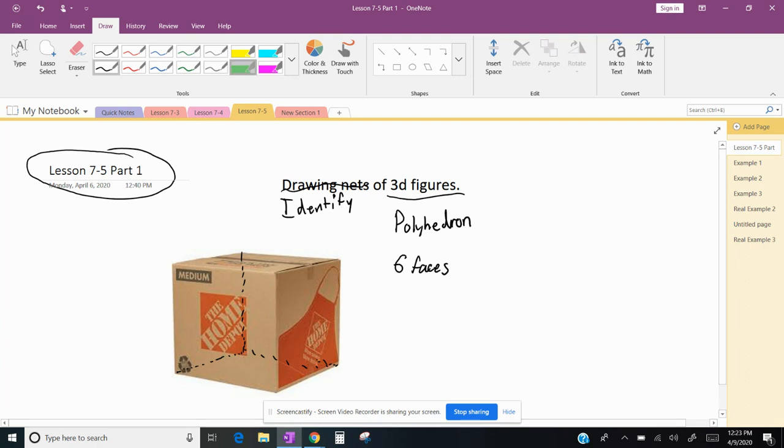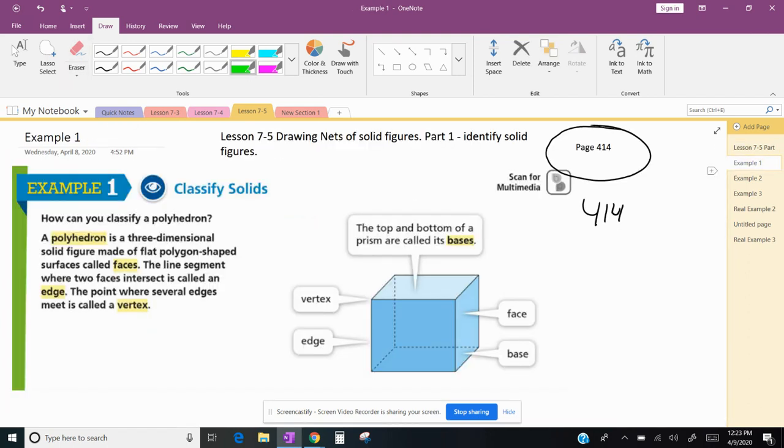Okay, so again, a face is an entire flat side. If you want to grab a normal looking box to see that has 6 faces when it's closed, you absolutely can in your house. So that would be an example of a face right there, that green area. So when we look at 3D figures, we can look at the number of faces they have. So that would be faces right there, and it's pointing to the flat surface going right there. That is a face. Okay.